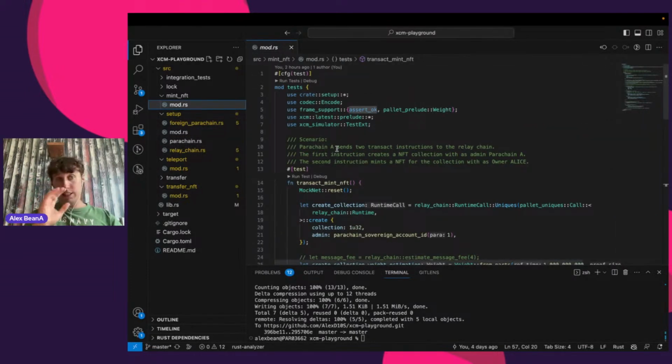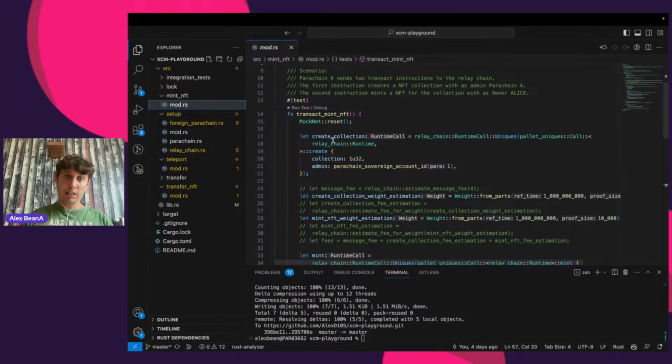So after half of the setup, we are going to actually do some test scenarios. The first scenario I want to test is when parachain A wants to mint an NFT on the relay chain. So here parachain A is going to send two transact instructions to the relay chain. The first one is to create an NFT collection, and the second one is to mint an NFT.